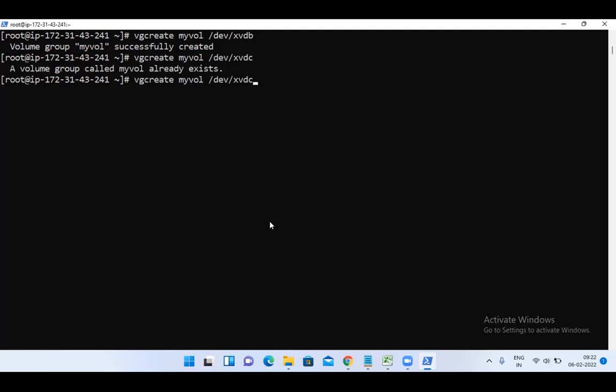Sorry. For that, you have to extend the volume group now. You can run the command vgextend, volume group name myvol. Now the new disk name that you are adding, xvdc, /dev/xvdc.